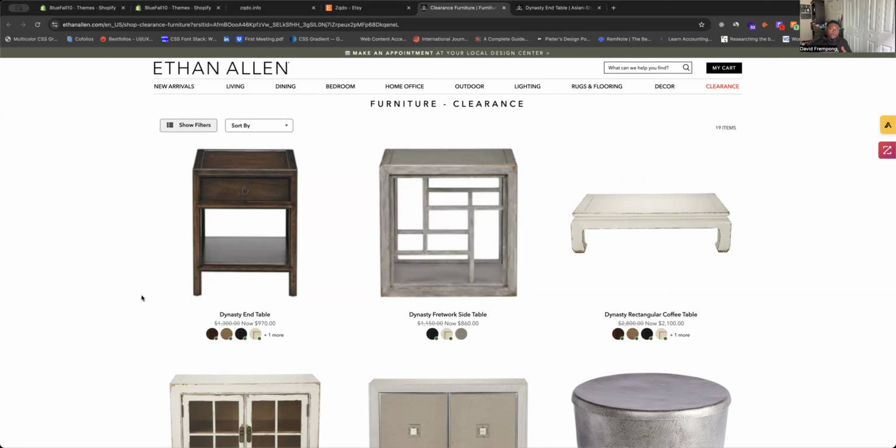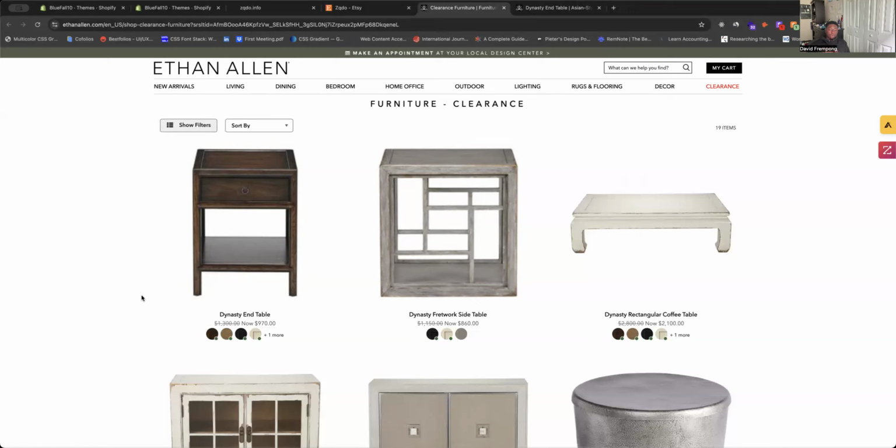The goal here is to always be looking for ways that you can improve conversion. So what I like to do, and what I always recommend merchants do, is anytime you're on a website, whether it's a competitor of yours or just any type of online store, and you see a feature that somebody else is doing that you think could be useful to you, feel free to look into how to implement that on your store.